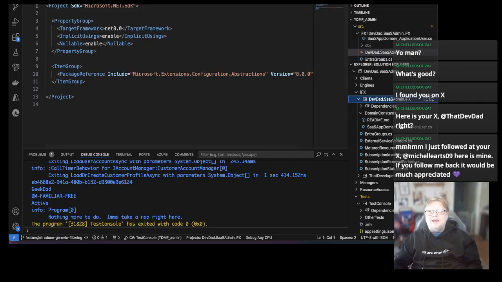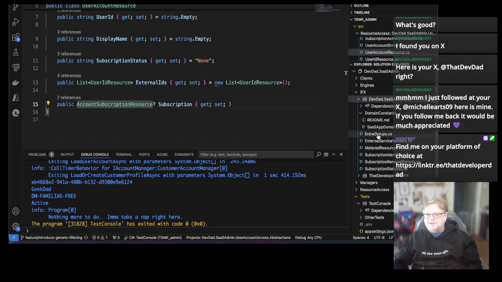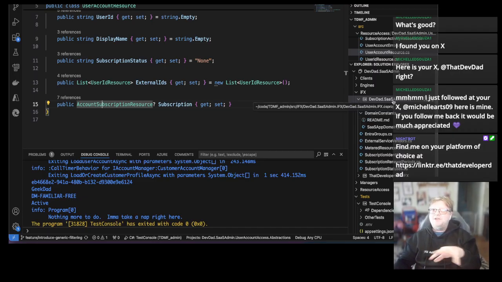So for domain entities, what I've done is I've created a namespace inside my application-specific framework. And the application-specific framework is for holding concepts and values and variables that need to be used throughout the application.